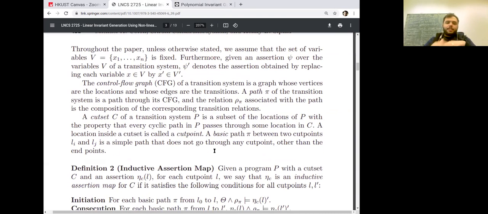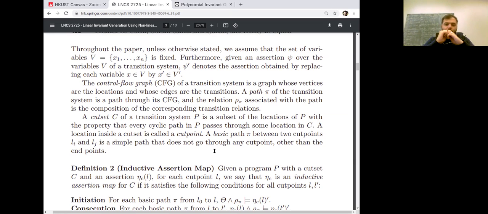Another important notion that this paper really depends on is what we call a cut set. So let me give you the intuition before giving you the formal definition of a cut set. So we want to basically find an inductive invariant. And we said that an inductive invariant is an assertion that holds the first time we get to some point of our control flow graph, and also holds every time we take a cycle from this point back to itself, right?